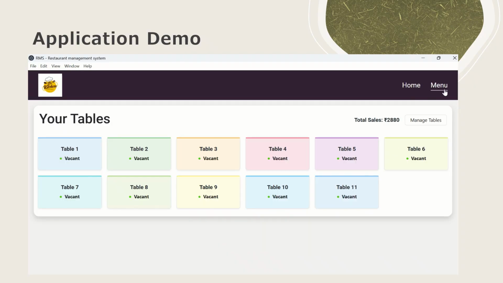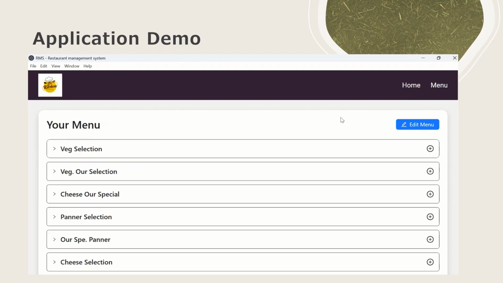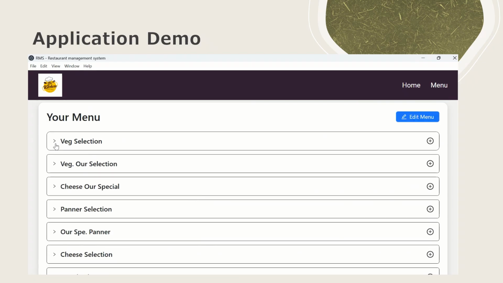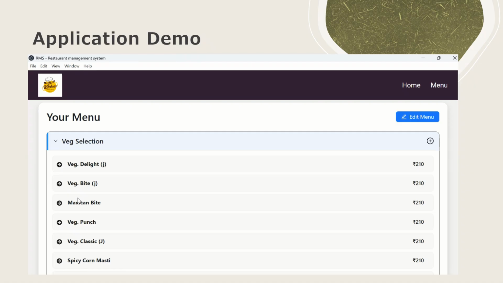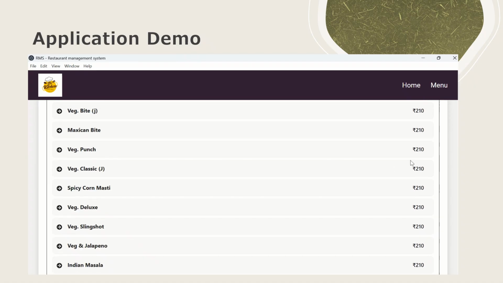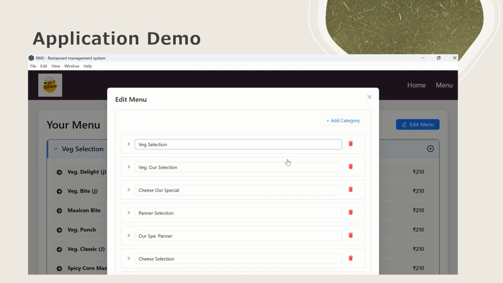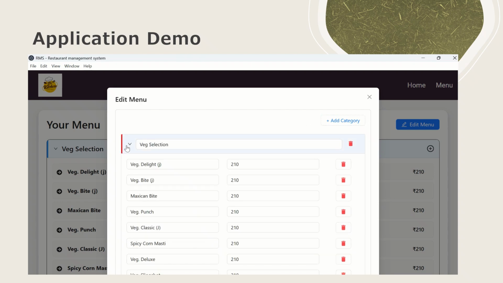Now, if I want to edit my menu, here is the menu tab, in which here are the categories. By clicking on this arrow, it will show me all the subcategories and the prices of the menu. For editing the menu, I can click on the Edit Menu option and add a category, change the pricings, change the names, or delete the entire subcategory as well.